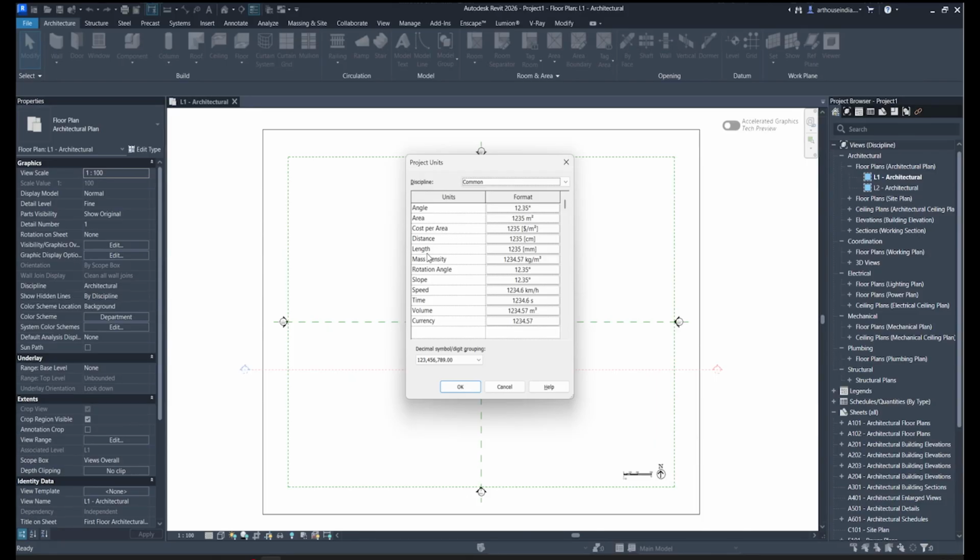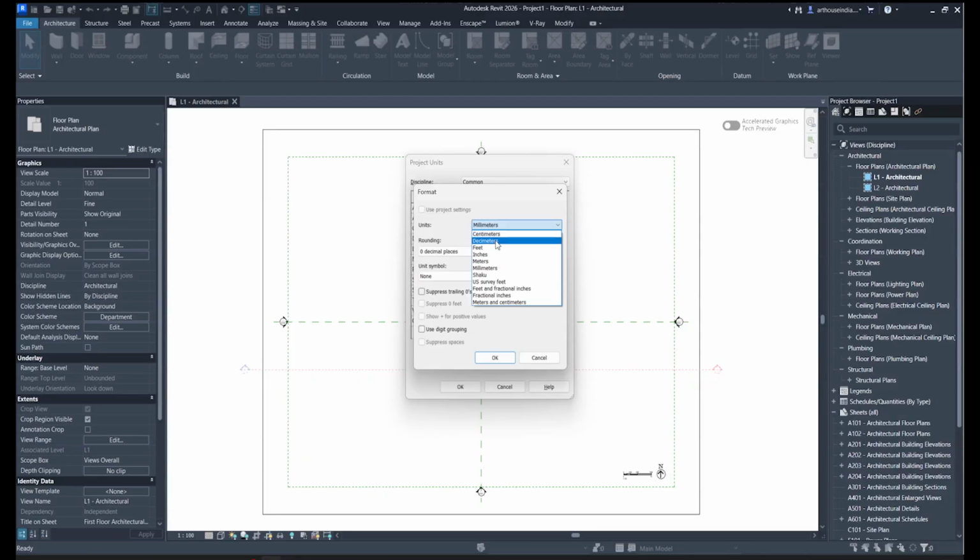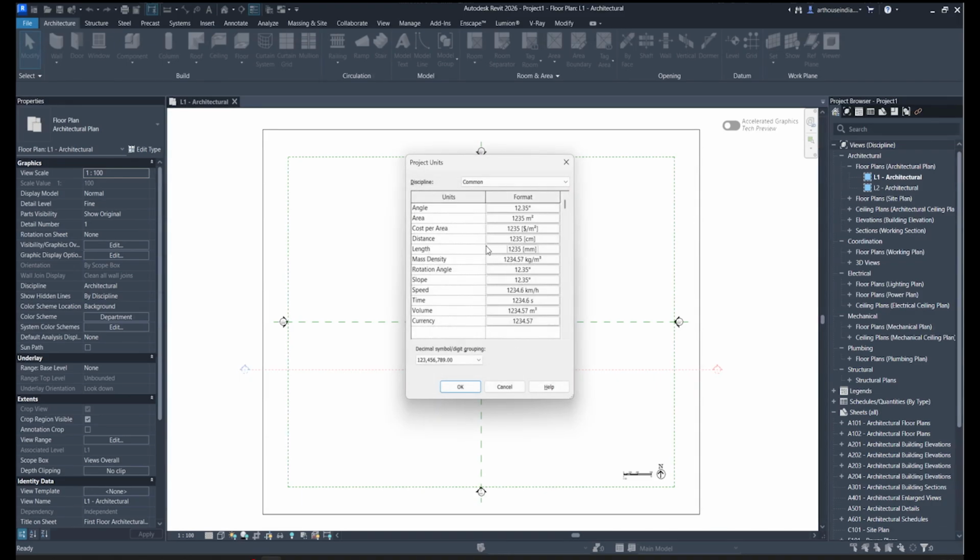Over here, if I go ahead and change the length, I could easily change it to feet, or I could also change it to meters, whatever is necessary for my modeling workflow. Same goes for distance and area. If an area figure is being displayed in square meters, you can come back to this setting, change it from here to square feet, and it will be displayed as square feet.